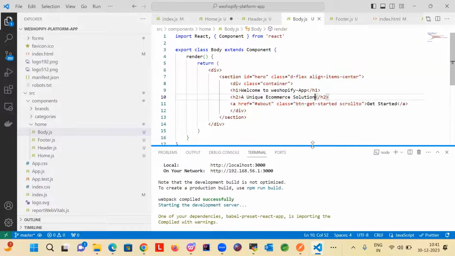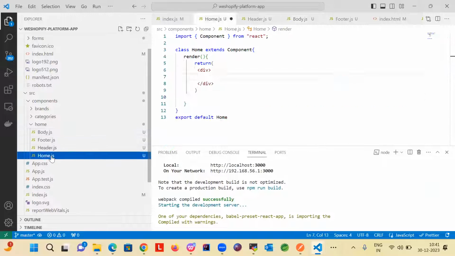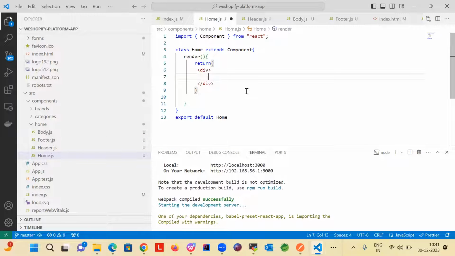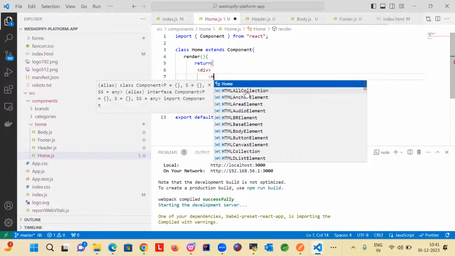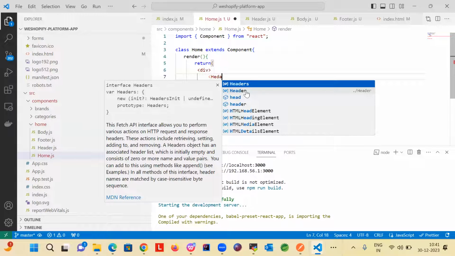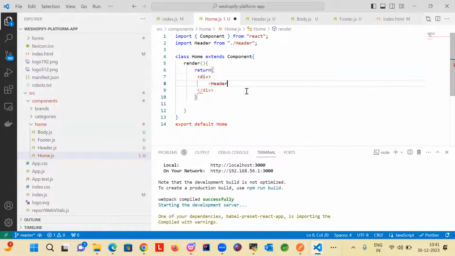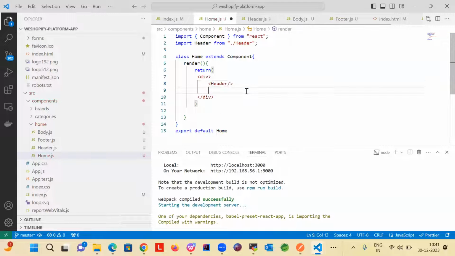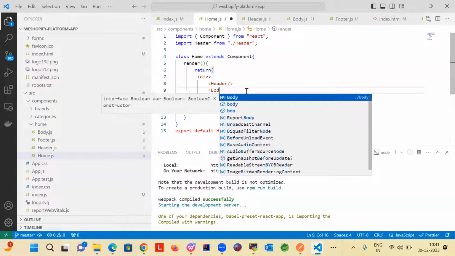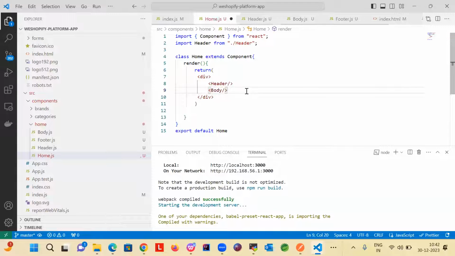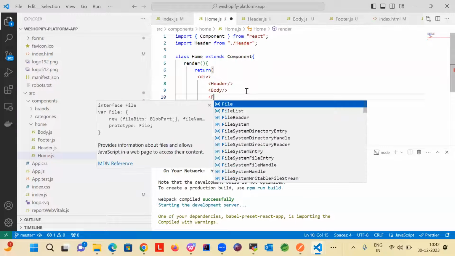So now header and footer we prepared, and in the home, what I'll do is import them. The first is header, right? So header.js, let me import this component. Next is the body, and next is the footer.